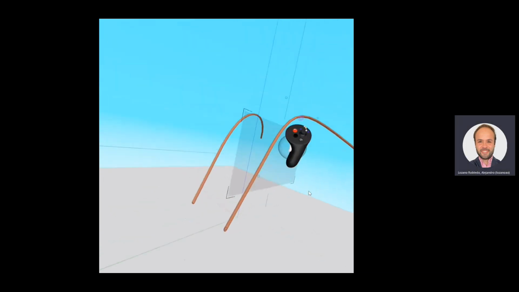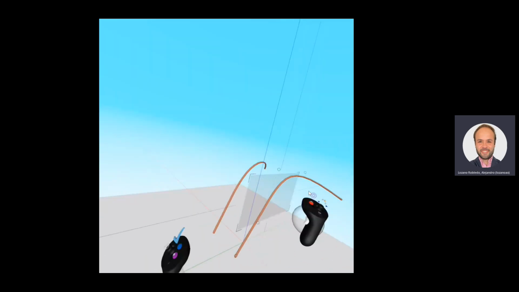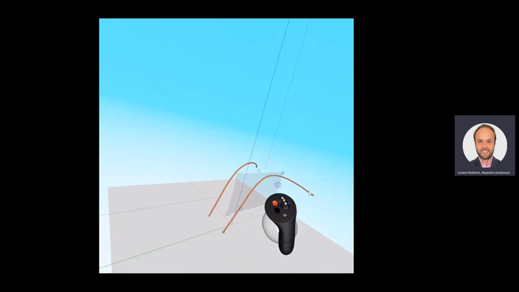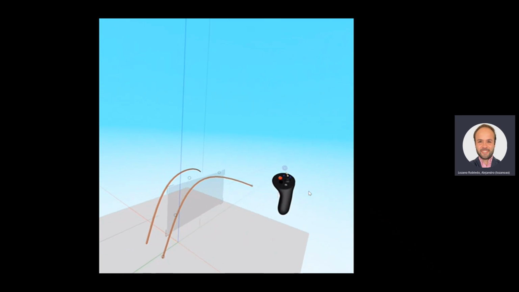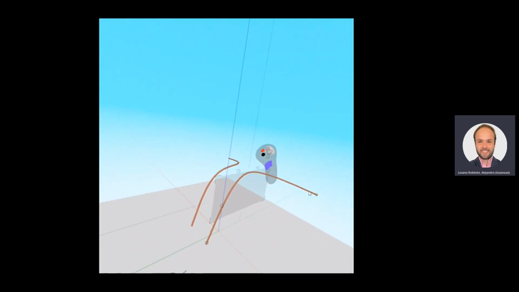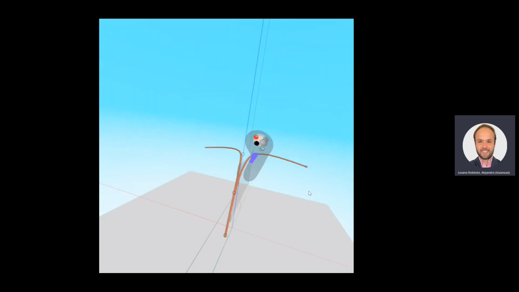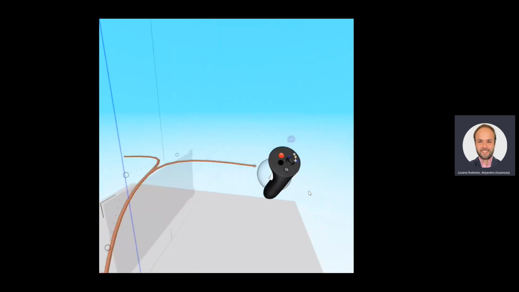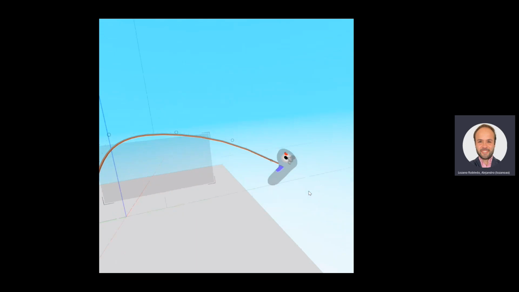So those are the main things I want you to be familiar with. How do you add? How do you remove? How do you move? Because anything you do, as simple as a sketch line and as complicated as a high-end sub-D model, it's the same input. Anytime I get close to the mirror plane, it will snap. So for example, if I'm doing a center line, all I have to do is snap it to the center, and now it's a perfect center line that I can modify.